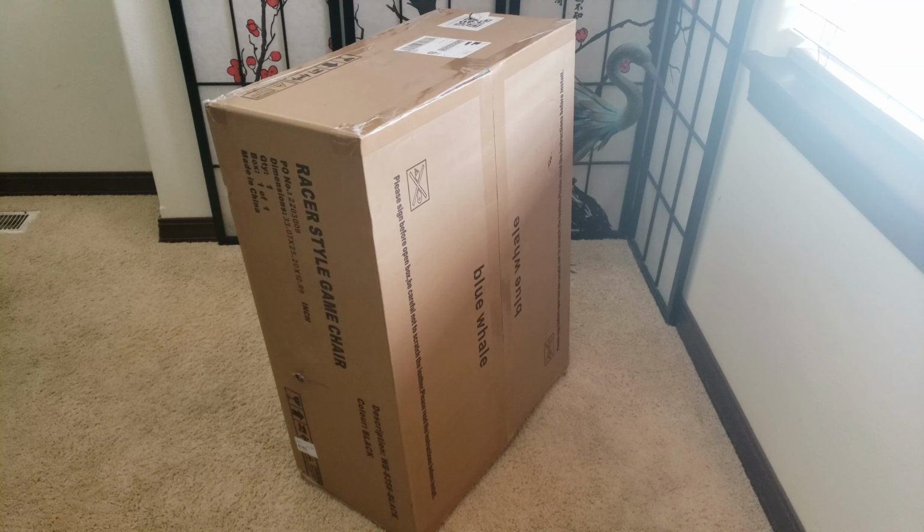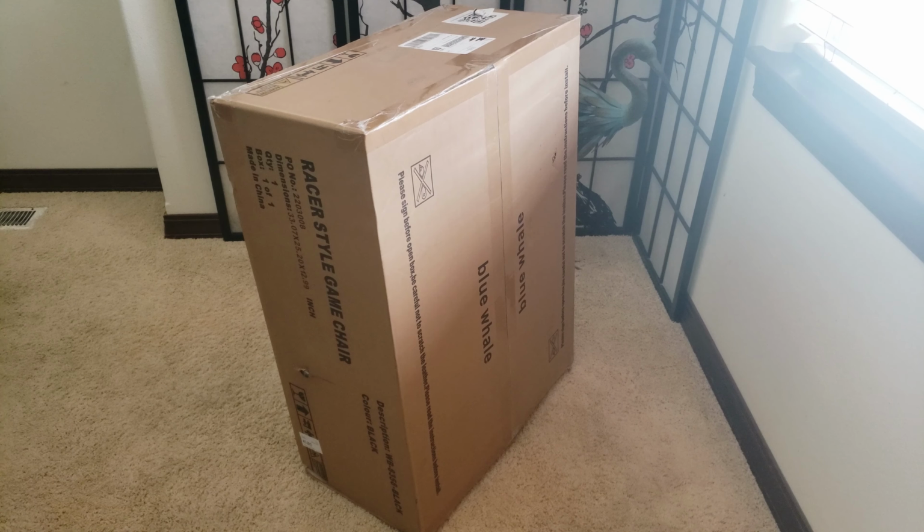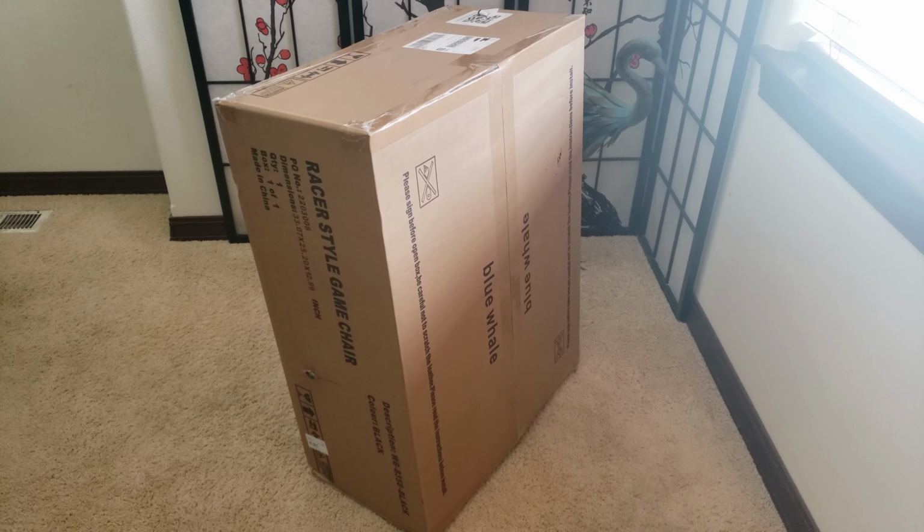So I actually hauled this up a flight of stairs all by myself. Thank goodness I work out. This is the Blue Whale gaming chair.